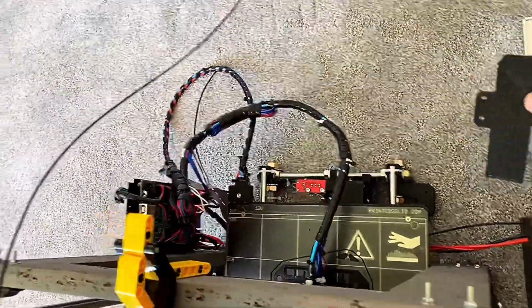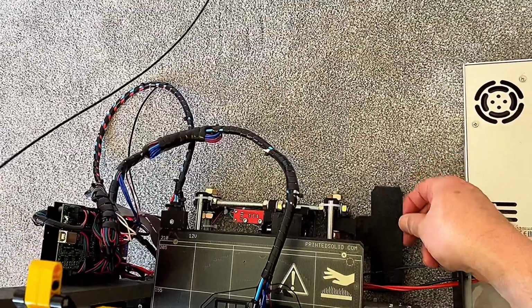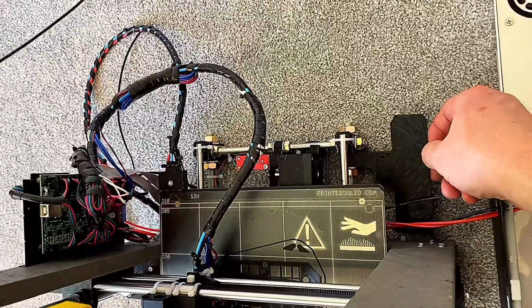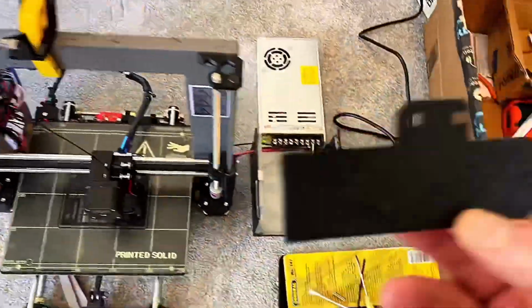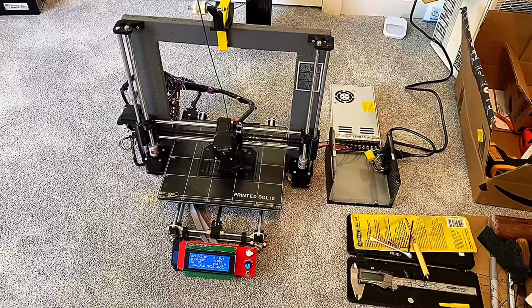You see over here we've got the mount holes, but I don't know if you can see that this part doesn't quite come to the frame. I must not have measured it correctly. I thought I did. Kind of crazy, so I'll update that.